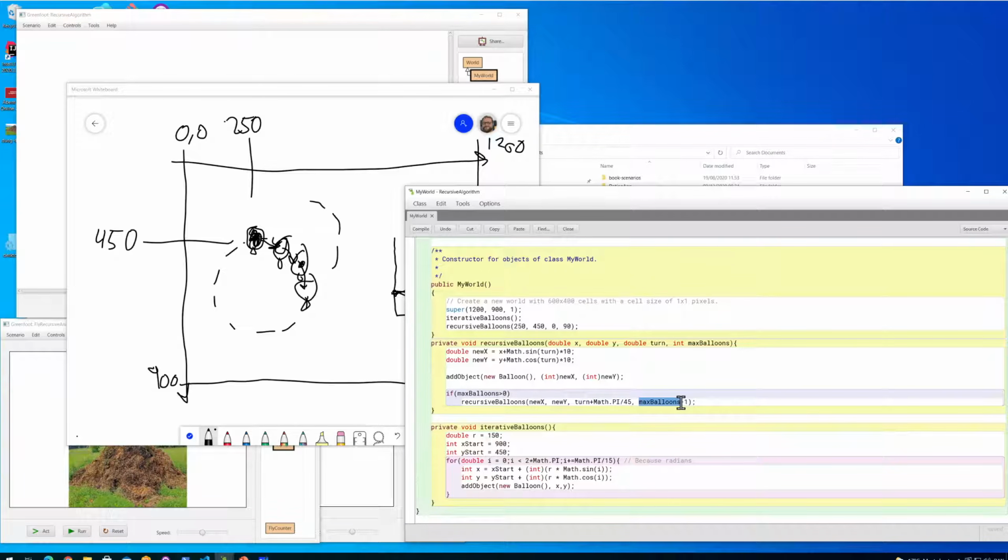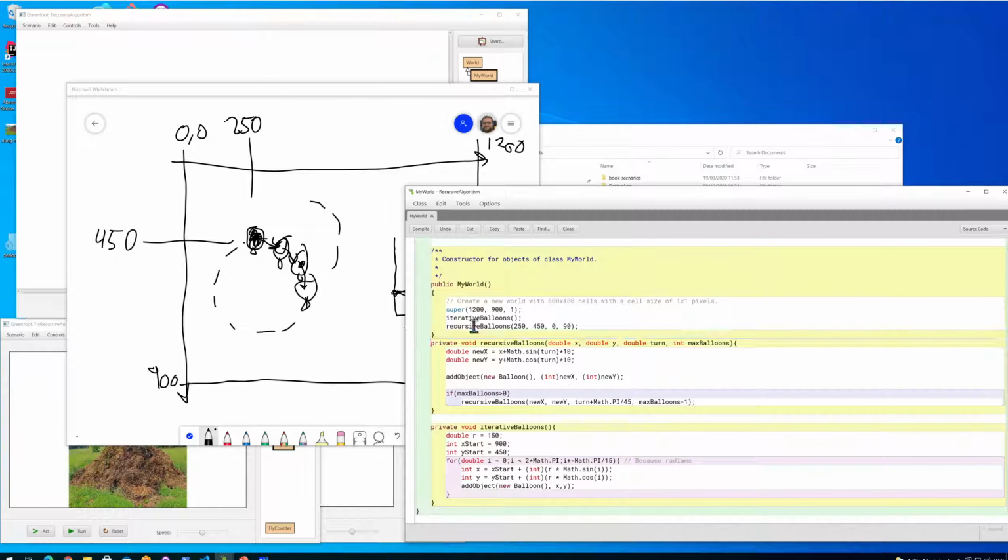And then I say, now I already did one balloon, so now my max balloons is -1. And the reason why I'm doing this is because if I didn't put this max balloons thing in here, it would just keep on going forever. So if I remove this if sentence here, each of these calls to this method, recursive balloons, would draw a balloon, and then it would call itself again, and this is the recursiveness. So you see the name here, recursive balloon, is actually the same method as up here.